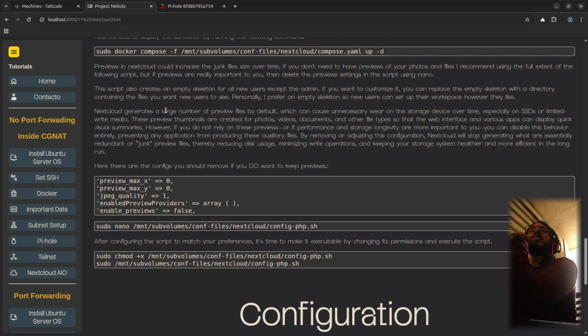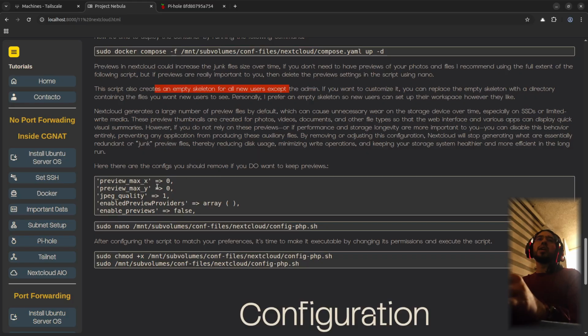So let's read this information. Creates an empty skeleton for null users. Okay, so I don't want to use skeletons, I want to keep it clean.